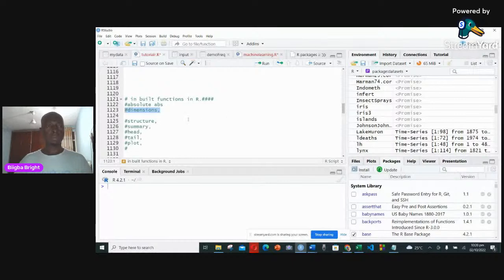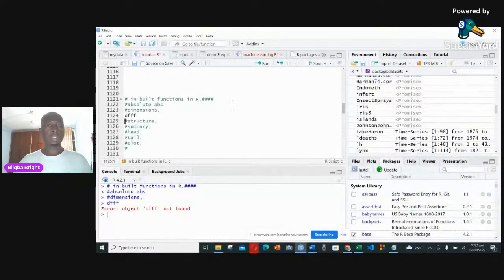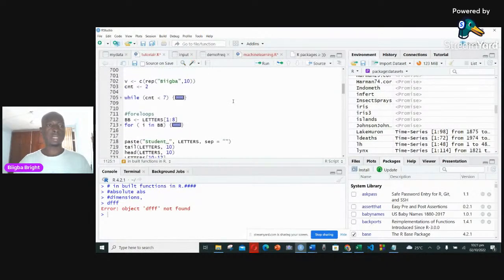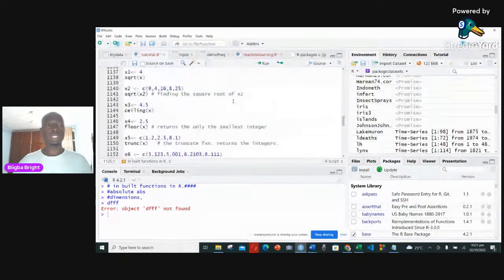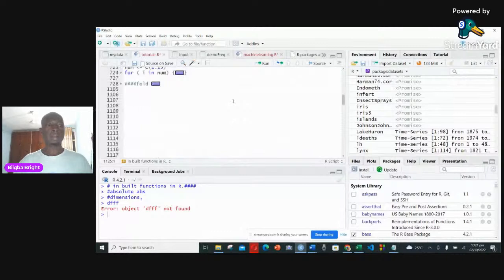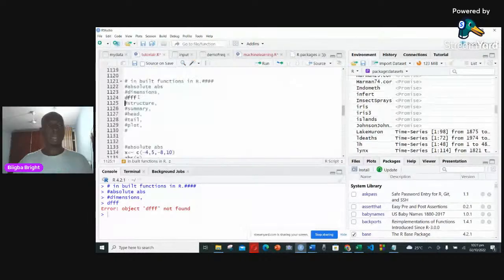So let's say I'm going to build a data frame that I have. I think I have one data frame called DFF. Okay, I have some data frames that are here. I'm just going to pick one. But since I am dealing with inbuilt functions in R, why don't I just build in one? In R, some of the functions that we are talking about, before I talk about dimensions, there are some functions that I can just illustrate for you to see.